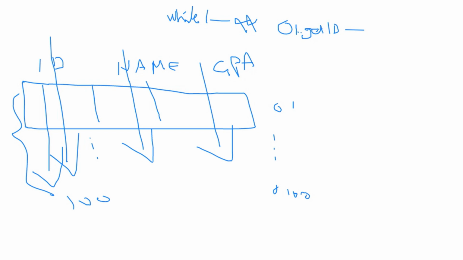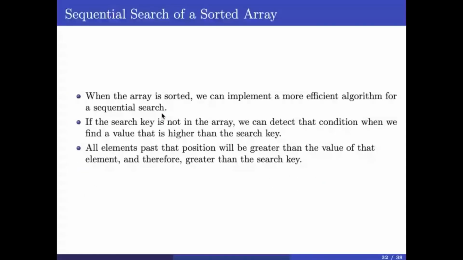Now assume the data is sorted. Can you search the data after it is sorted? Yes. Do you think that's going to be more efficient for the searching operation? Yes. Okay, so we're going to take a look at the sequential search of a sorted array. You start from the beginning to the end of the array; this is how sequential search iterates over every possible element. But since the data is sorted, we have an advantage we can use.